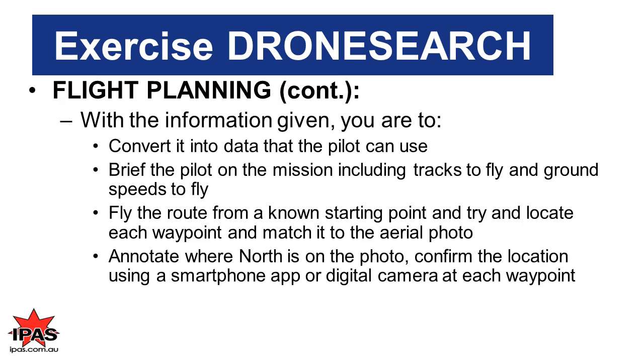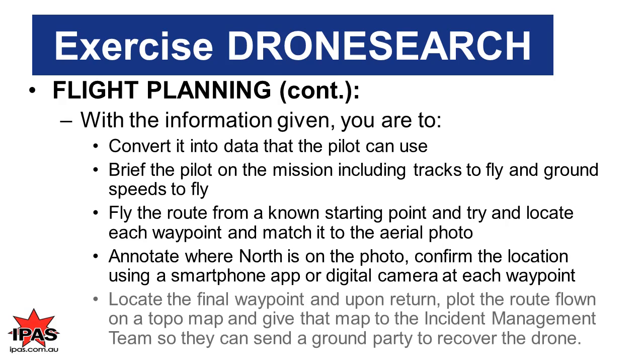Annotate where north is on the photo. Confirm the location using a smartphone app or a digital camera or whatever at each waypoint. And then locate the final waypoint, and upon return, plot the route flown on a topographical map and give that map to the incident management team so they can send a ground party to recover the drone.